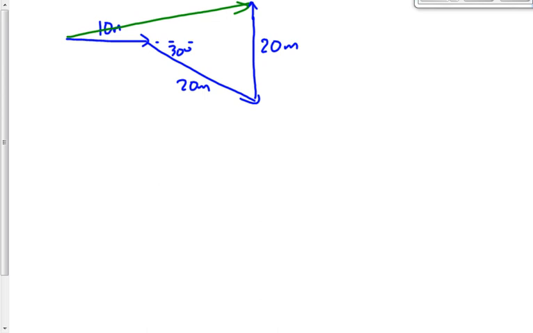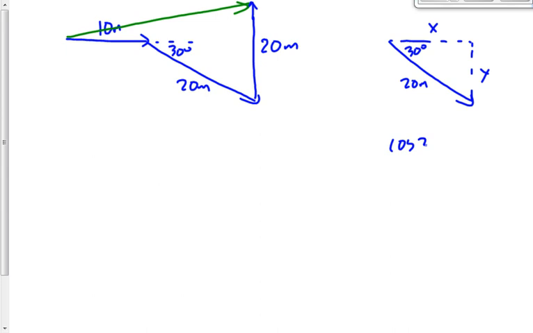We have to break this up into x and y components. But one of them is a little bit trickier to find the x and y components for. Let's take that 20 meters, vector number 2, and draw the exact same vector off to the side over here. This is x, this is y. Let's get the x and y components of that vector, just like we did with those 3 examples that we just did.